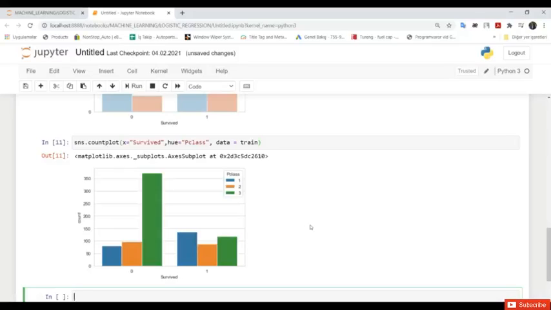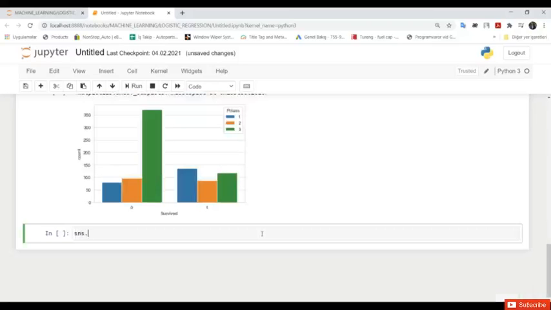So let's go ahead and get an idea of the age of the people on the Titanic. So to do that, I can go ahead and do a distribution type plot. So I'll just go ahead and say sns.distplot and pass in the age column. Now remember, distplot only takes an array of values.